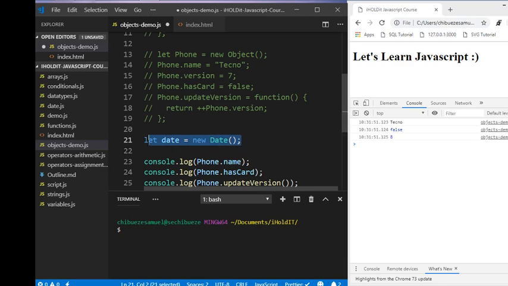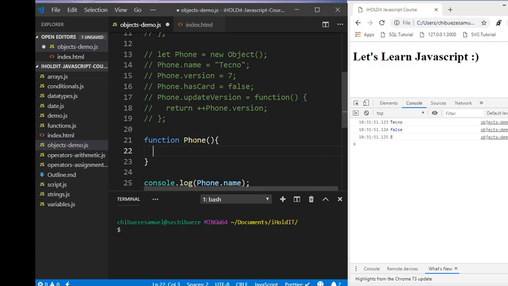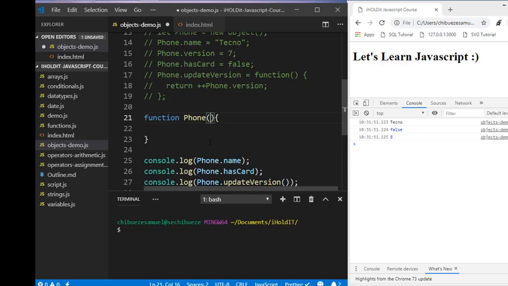To do that with the examples we've given, we can use a function. Let's call the name of this function Phone. It's a normal function. Notice that it is an object, and I'm starting with a capital letter. It is a convention to mark objects.